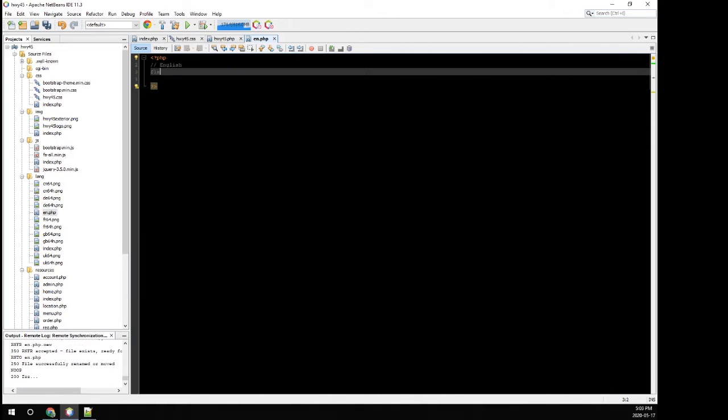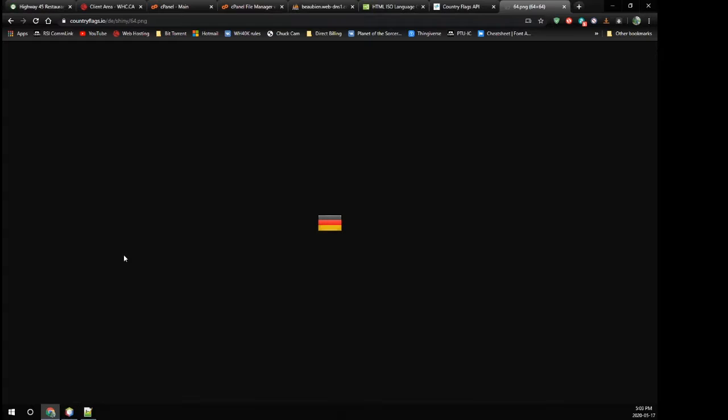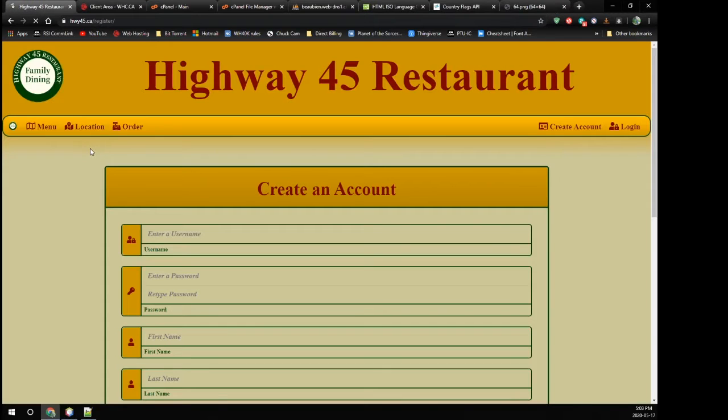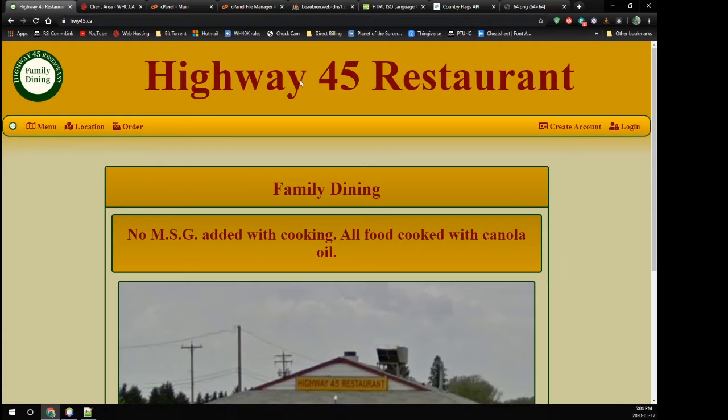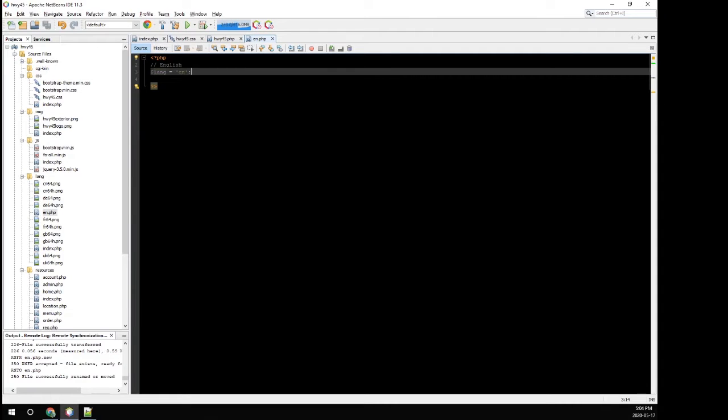Now underneath this, we need to create a lang variable that is set to en. Save that, and that right there should fix our website if it wasn't working. So if we go back to our website, hit refresh, it should still be working now, which is great. Going to go back to our home page temporarily.